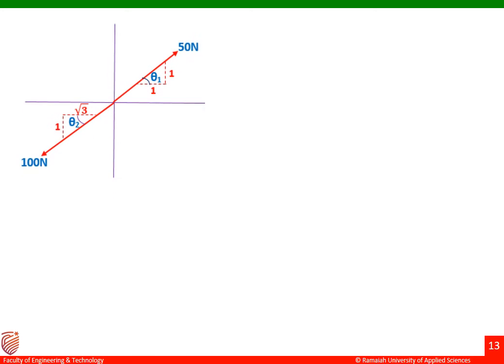Let me solve this given problem without finding out the angle theta there. Okay, so for that, I will prepare a table there, just like I did for the previous problem. My first column would be force, the second column would be x component and the third column would be y component. I'm doing this so it will be easy for me to find all the answers in a single table there.